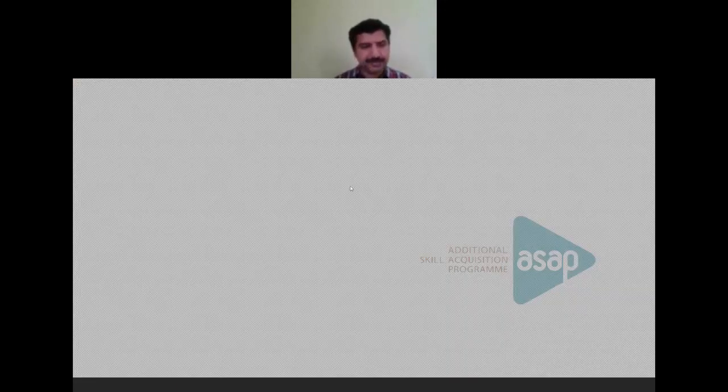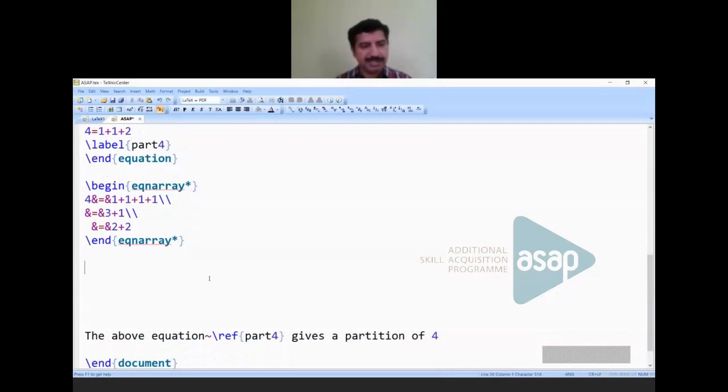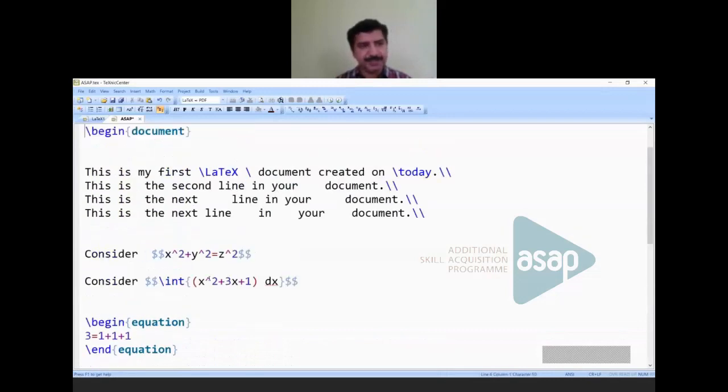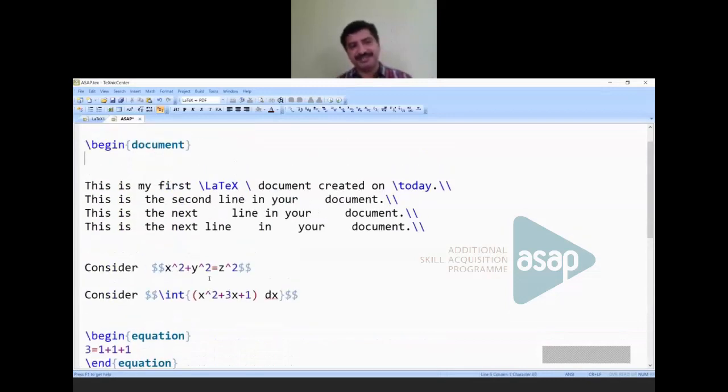Now coming to new sections. I am going to modify my document too, by inserting some section numbering here. So what you can see, I inserted section.